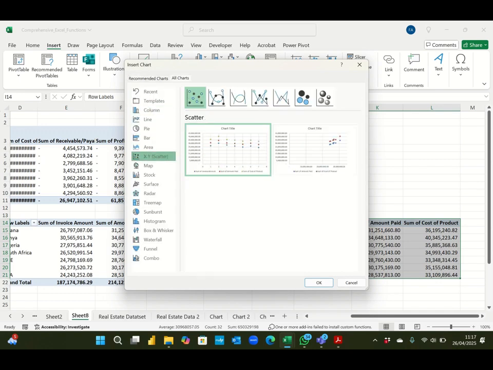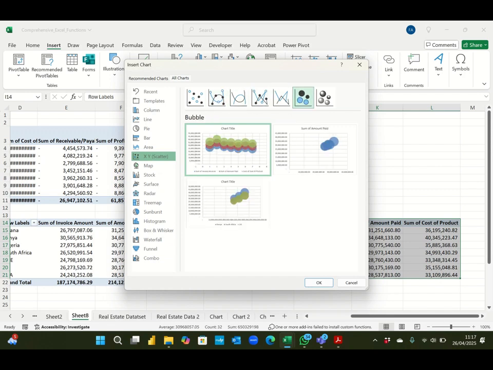So for scattered plot, this is the way various charts are represented in scattered plot. These are them. Then your map chart.